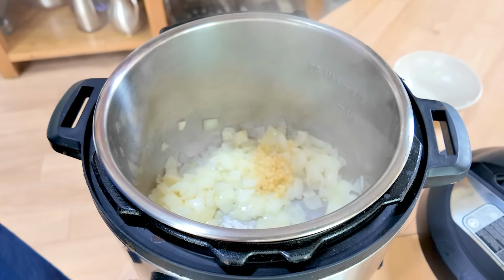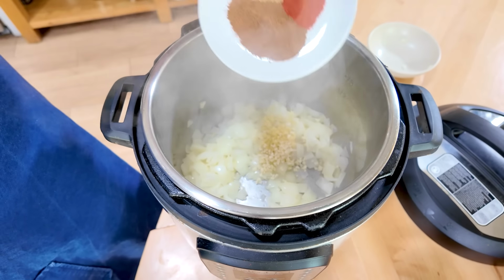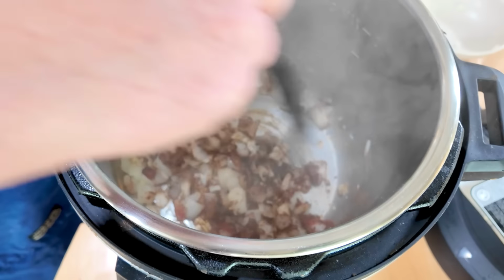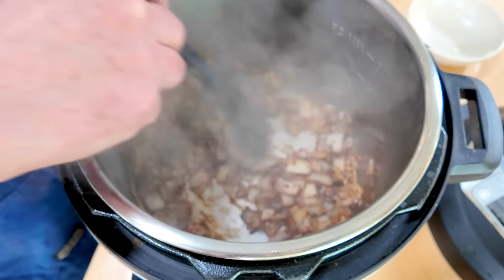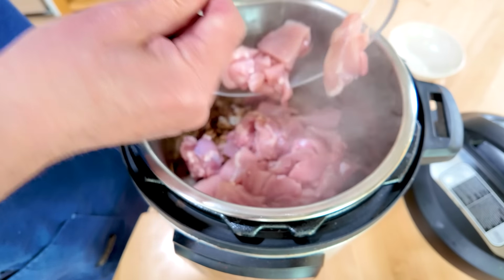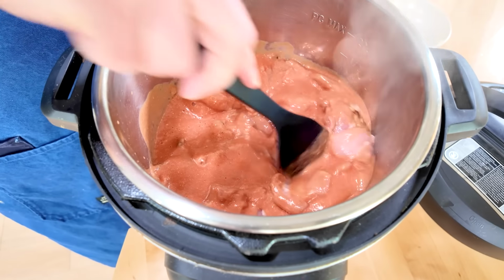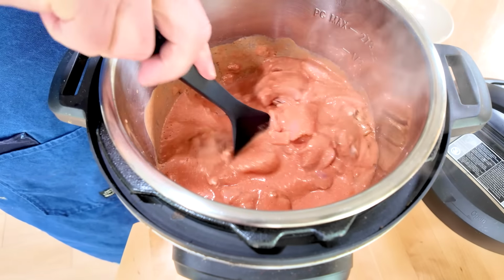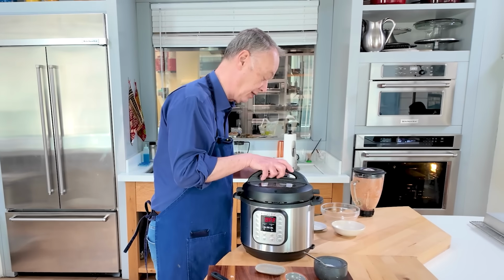So now we're gonna add ginger, we're gonna add garlic, we're gonna add garam masala, spice blend, cumin, and Kashmiri chili. If you don't have Kashmiri chili, you could use sweet paprika and some cayenne pepper. Chicken, and finally the tomato puree. What you want to do before you lock and load here is you want to just distribute everything so it's in one layer. Now I'm going to figure out how to get this on because it's not like mine.